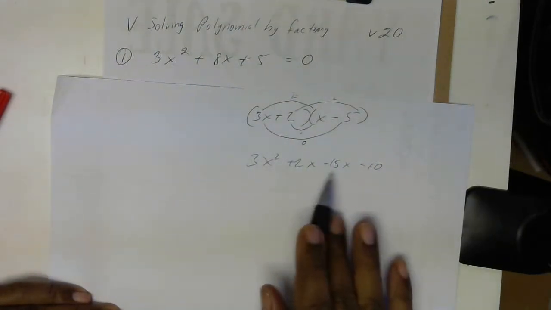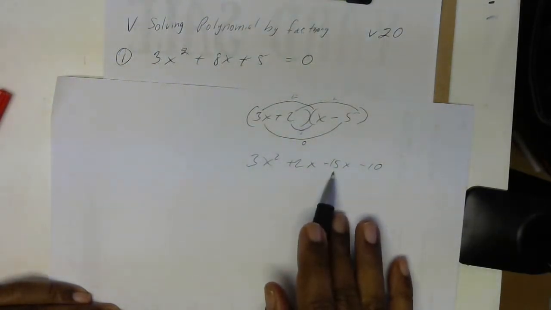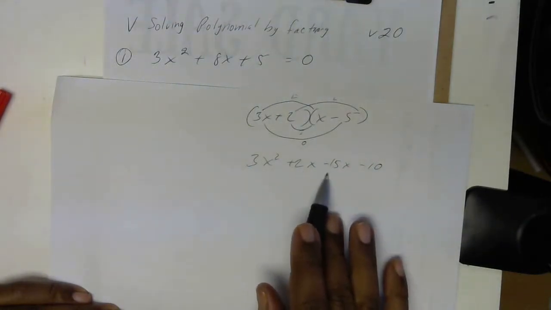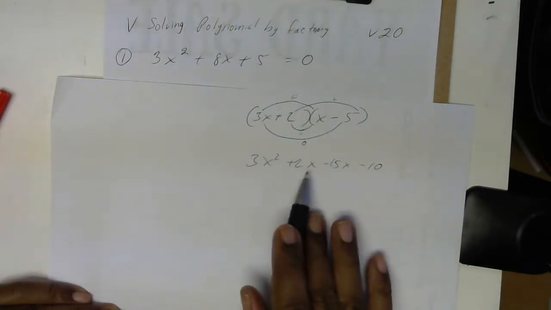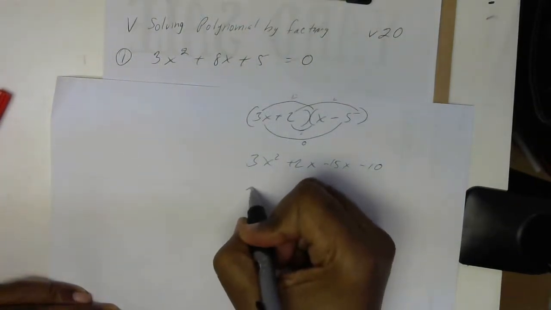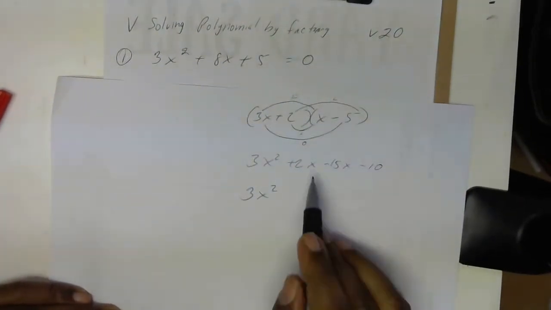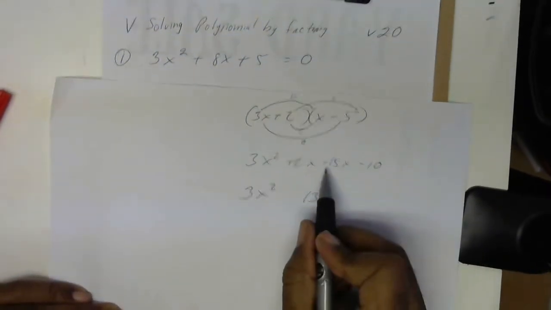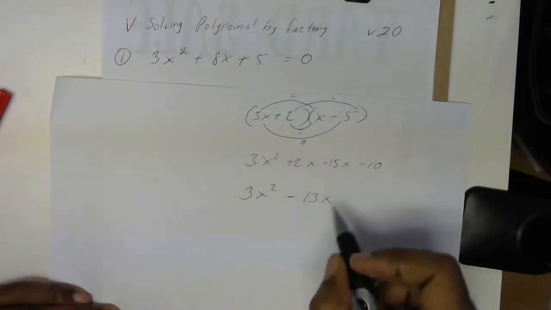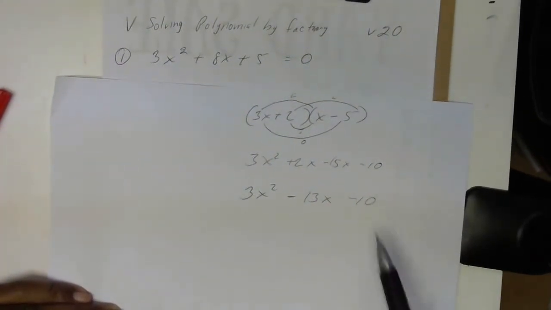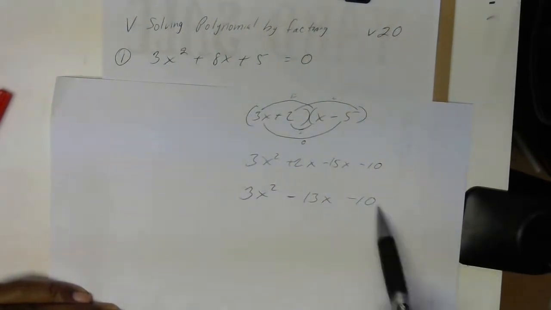And these 2 pieces in here are like terms, so these can be combined. The rule is same signs add, different signs subtract. So these are going to subtract, and the bigger sign is going to win. So we'll have our 3x squared, and I'll subtract these, and I'll get a 13x, and it'll be negative, and a negative 10. Okay, that's multiplication. After multiplication, this is what we end up with.